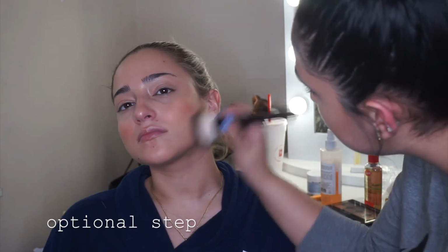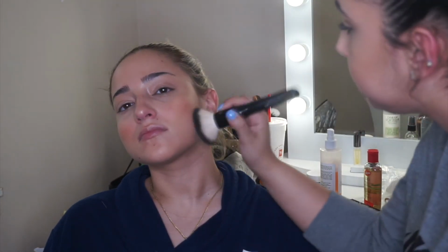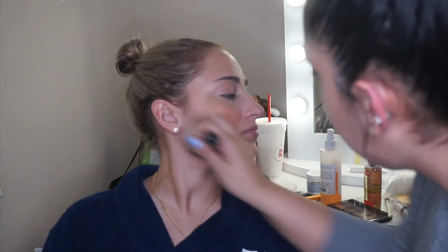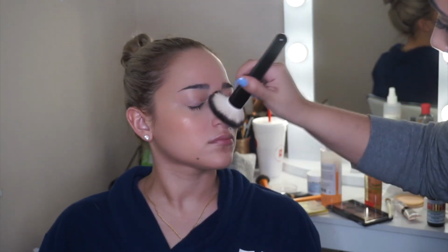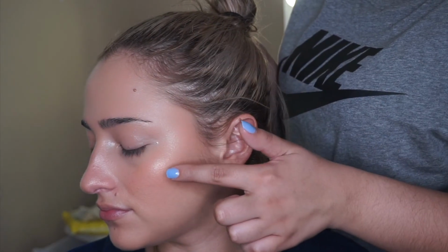Now, with all that being said, I go back and I'm gonna do this right underneath her contour. Well, her bronzer. It's good, and I just make that a little bit more precise. And then I'm gonna just put this in the forehead, down her nose, just to get rid of her oiliness. To set everything. Do y'all see that right there? That is what y'all want. Turn. If anything is goals, it is this process.